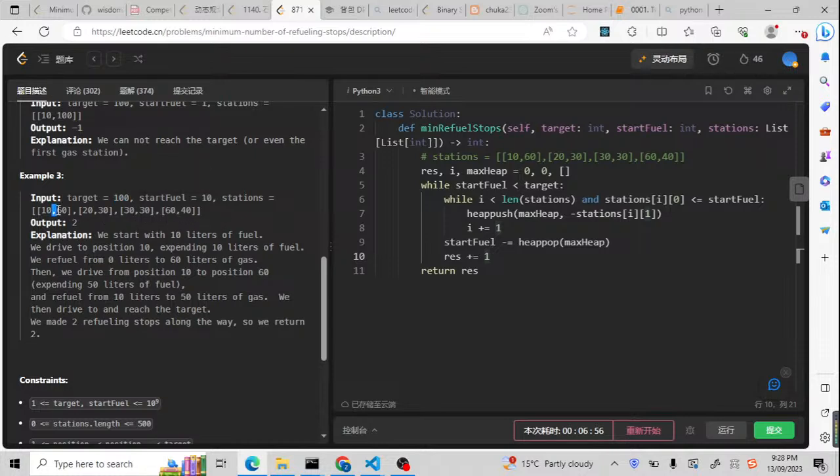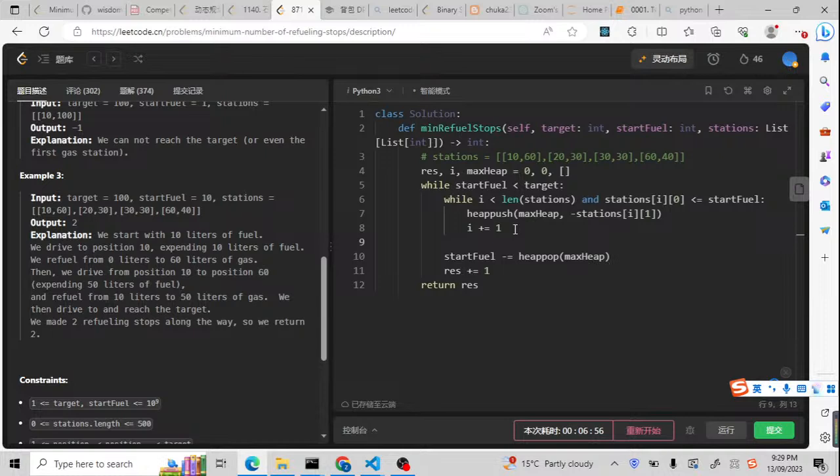For example, this is 60 plus 30 plus the start, it is 100 plus 30 and plus 40, it is 170. But our target is 200. We can never reach it, even if we refill at each station. So we have to check.